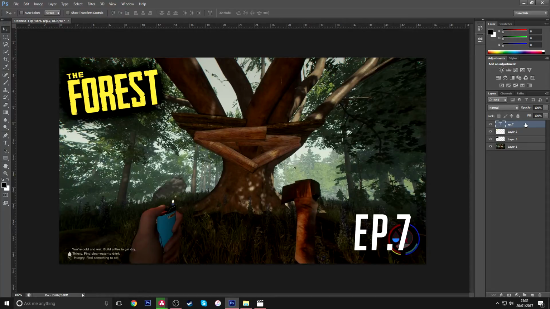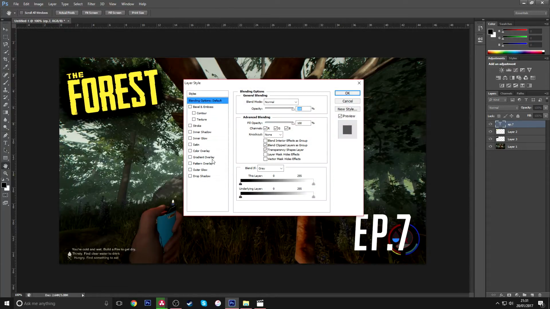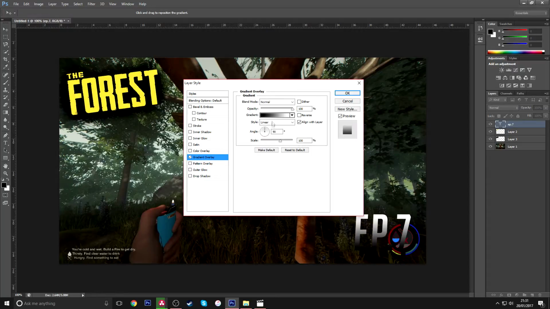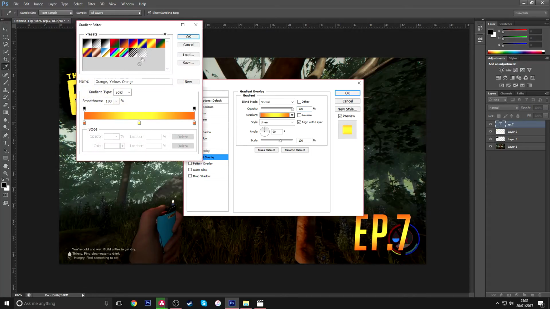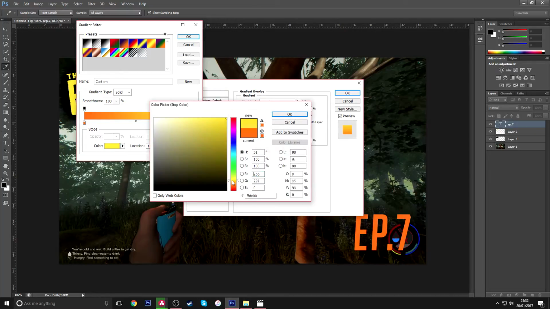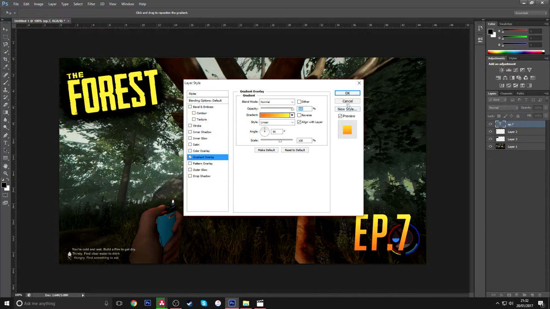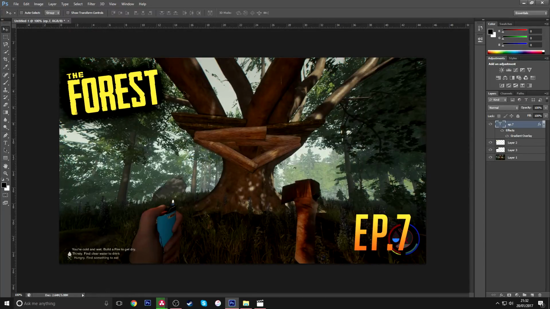And then what you want to do from here is double click on this, and it'll bring up this, and then I go on gradient overlay. I click on that, and then I go to this, and then I drag this all the way across. Then I'll go into the middle thing and tap that, which will turn that to that orange thing, and then I'll click on this one, and click on the colour, and then change it to wherever I want it. I want it a bit darker than that. As you can see now, we've got our little thing in the corner.